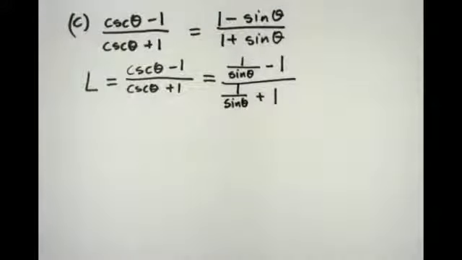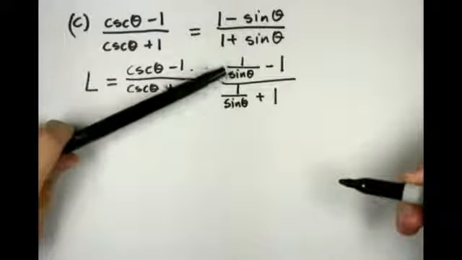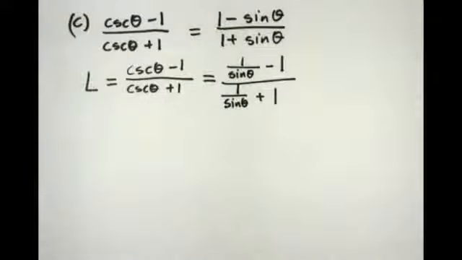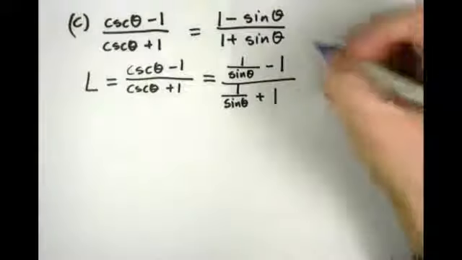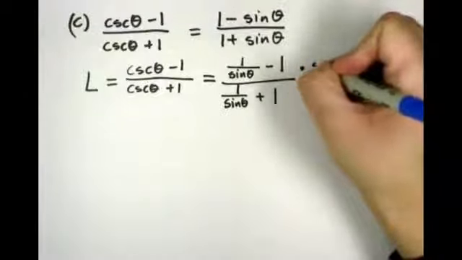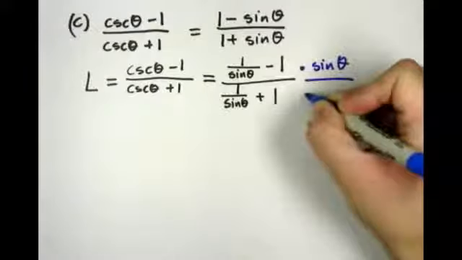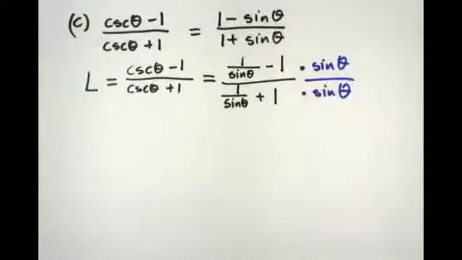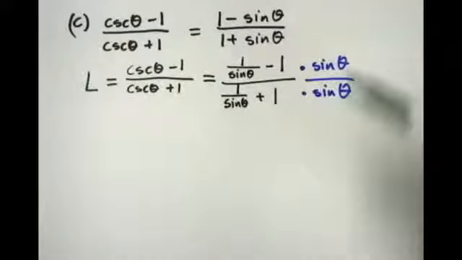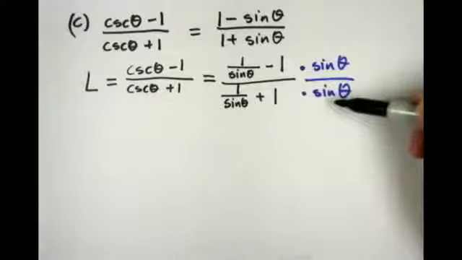Now to get this, I need to have 1 in the first position. How do I get 1? If I multiply this by sine. So we can do a little trick. We can either find a common denominator, rearrange, and we will end up with the same, or I can just multiply times sine, and what I do on the top I do on the bottom, times sine theta. I can do this because I'm multiplying times 1, so I'm not changing the value.